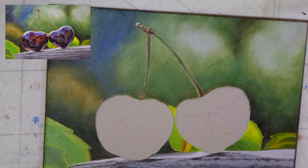What do we need? We need to emphasize the sides of the stems.